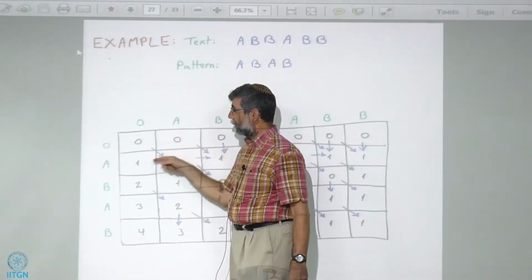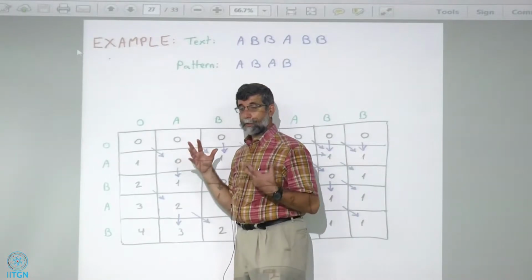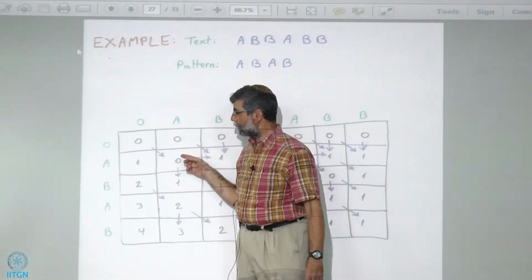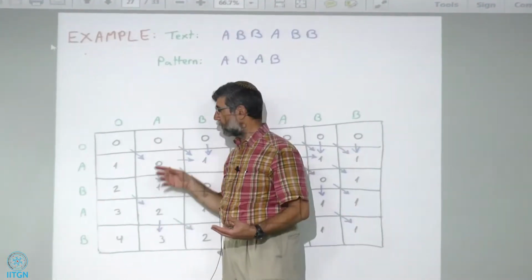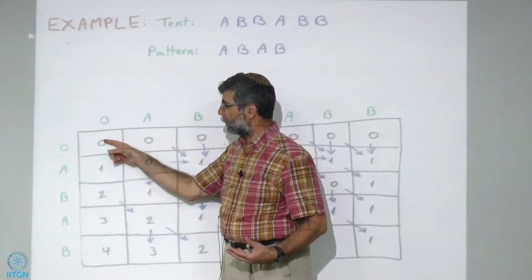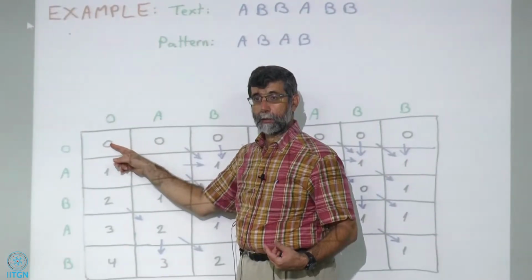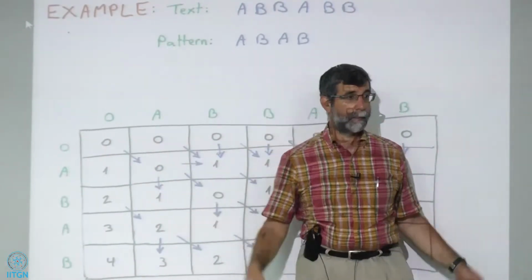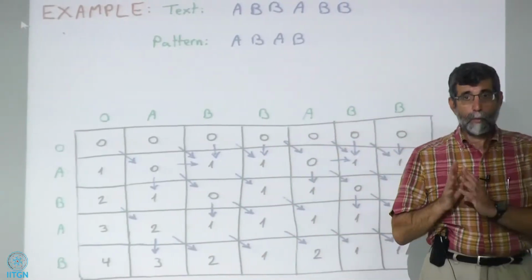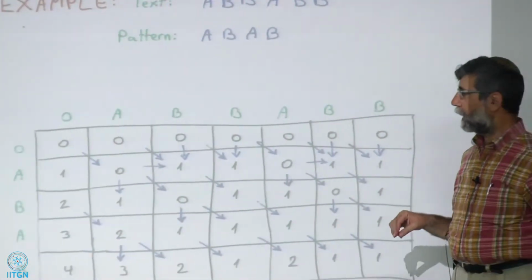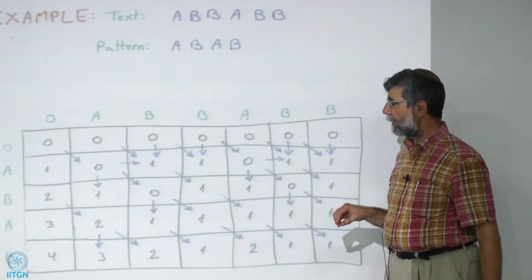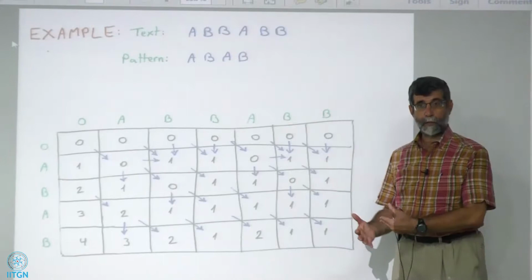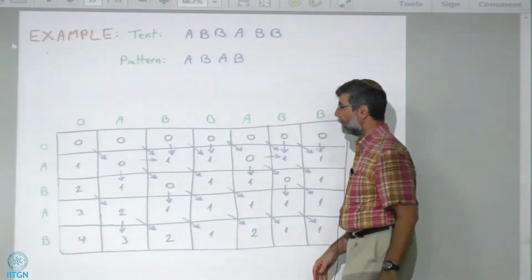Well, they're equal. So the edit distance should be 0. But according to our algorithm, it's also going to be 0. Because they're equal, we just copy this edit distance here, which was a 0 to begin with, and we copy it over here, and that's it. So it gives us the answer that we wanted, but we also see that mechanically, from the algorithm that we set, this is what comes out.